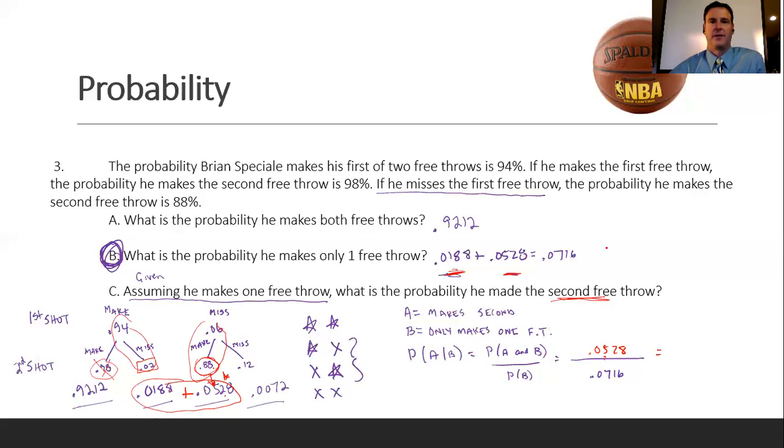All right, little key here, make sure you put your plus sign when you're using this. Put your plus sign here too if you're somehow trying to show that you are adding these together. Don't do that. They could mark you off, as they have in the past on AP exams. So if we divide this out, 0.0528 divided by 0.0716, I get 0.7374. All right, giant conditional probability problem, kind of a form of Bayes' theorem, if you know of that. All right, let's move on to question 4.